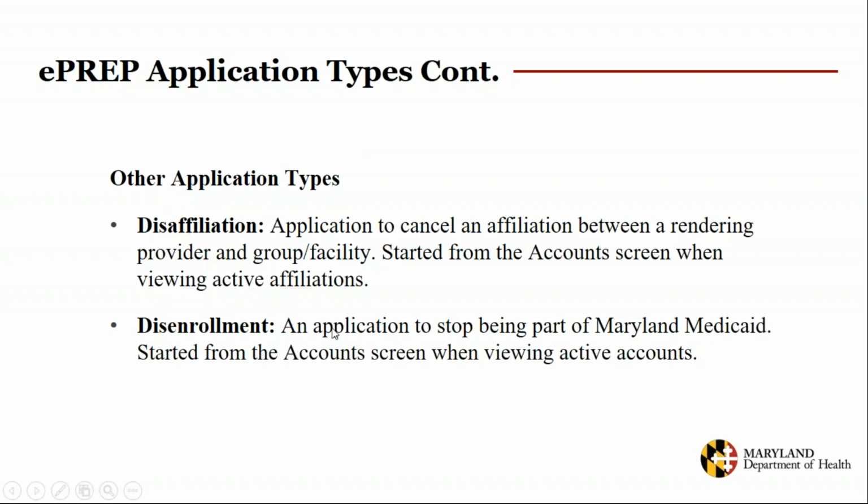We equally have a disenrollment application, which is not very common, and this application can only be started from the accounts tab. This is usually for people who don't want to practice under Medicaid anymore, or say you were going on retirement, you would go under your accounts tab and create a disenrollment application to get yourself removed from the Medicaid program.